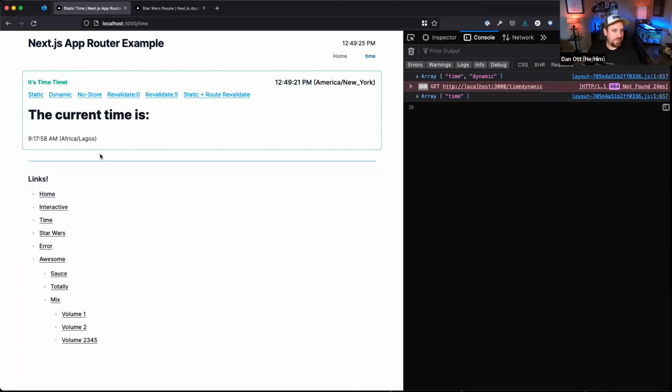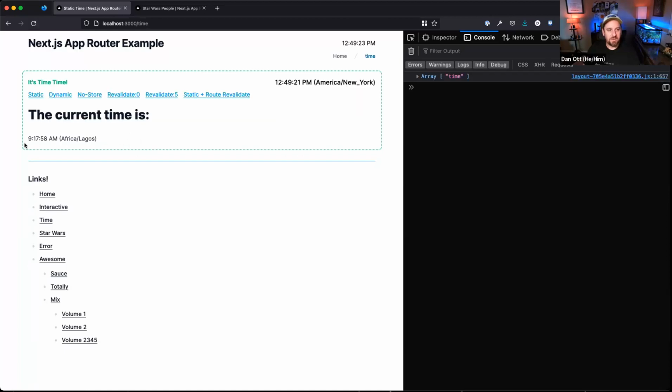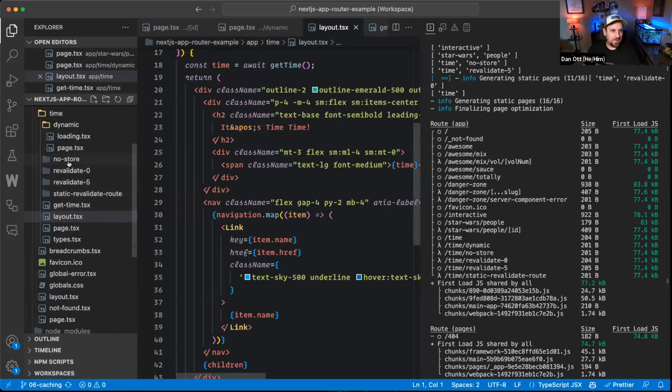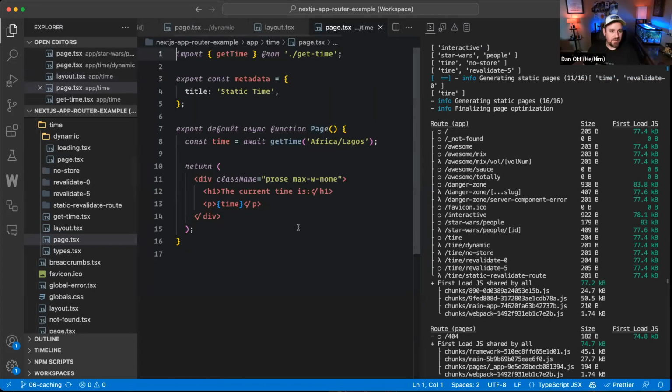But this is the static page, right? So this is like the default export. And you can see here, I'm hitting refresh and this time is never changing. So we generated this static index page here. We have an async function, we did this get time, but this happens without me doing anything special. It's going to assume that I only want to make this API request when I build it, and then it's going to lock that in forever, by default, which I think is a good default, but it's something to be very aware of.